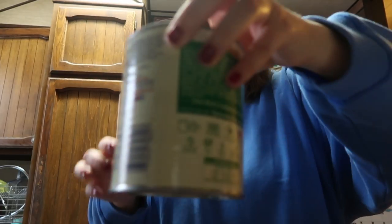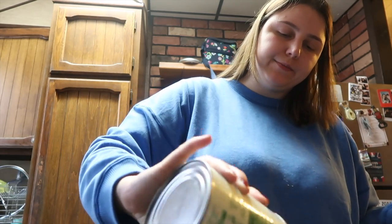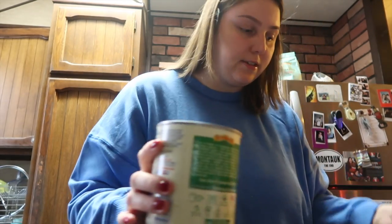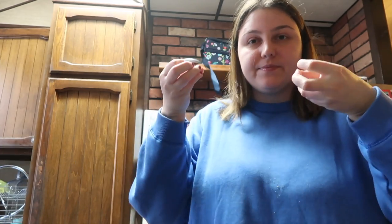Okay guys, so the first thing I do, grab my crock pot. I put in my tomato sauce first. Oh yeah, baby. Get every ounce of that tomato sauce, you're gonna need it. Now I wait until the meatballs are done cooking and I put a layer of meatballs. Then I put the crushed tomatoes, then I put another layer of meatballs, and then I put the tomato sauce, and then at the top, I put all of the ingredients, so the oregano, basil, and parsley flakes on top. And if it's not enough moisture, I put a little water in, so that it's not gonna fall apart in my hands when it's done.